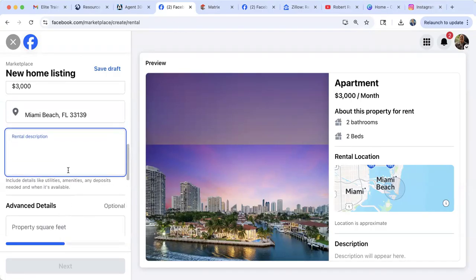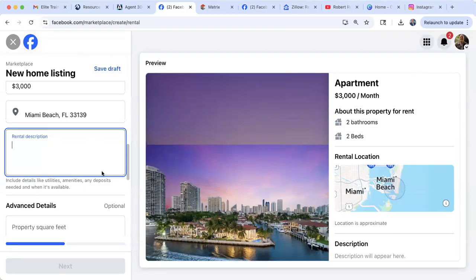I do recommend that in your description, you also write, for more information or to schedule a tour of the property, please call, and then place your name and your phone number. You want people to call you. I love that I got all those messages on Facebook Marketplace, but in reality, I would prefer a phone call much better. So if in your rental description you write that you want people to call you, then great.